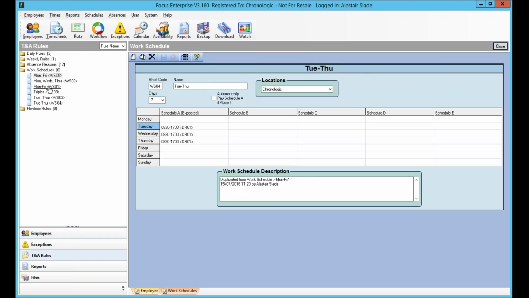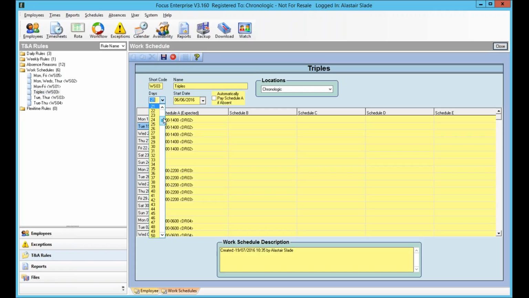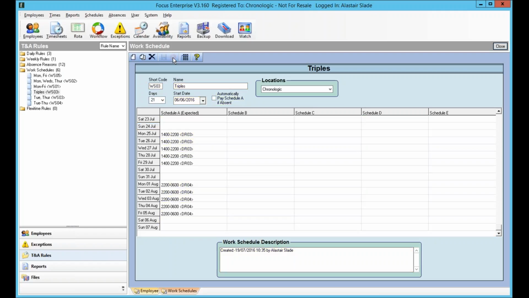Now, a work schedule could be something as simple as a Monday to Friday pattern, where you work the same hours every day, or it might be a part-timer who only works some of the days a week, or it might be more complicated where we have a rotating pattern. This is showing a 21-day rotating pattern, early, late and nights. And if you really wanted to go crazy here, you could set up a 400-day pattern. I don't advise you to do so though, because that takes a lot of administering. But it is there if you want to be able to do it.